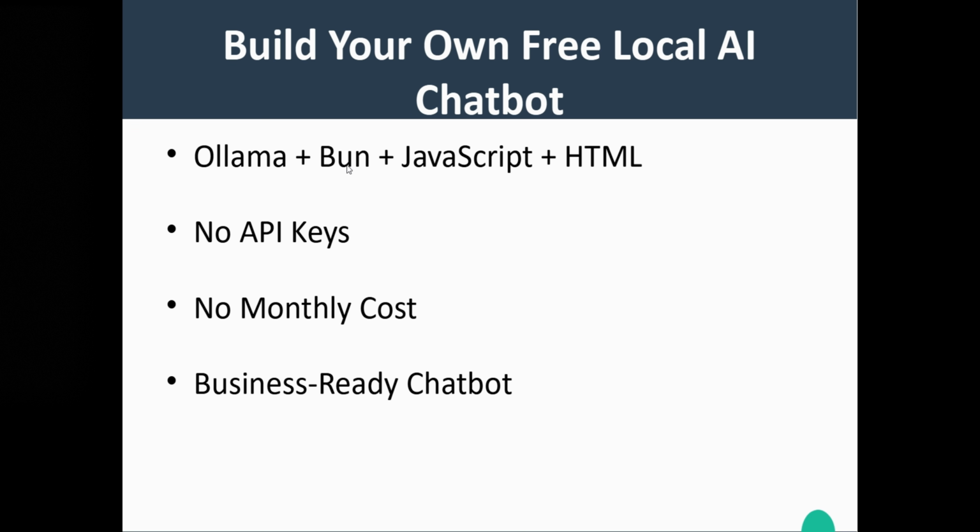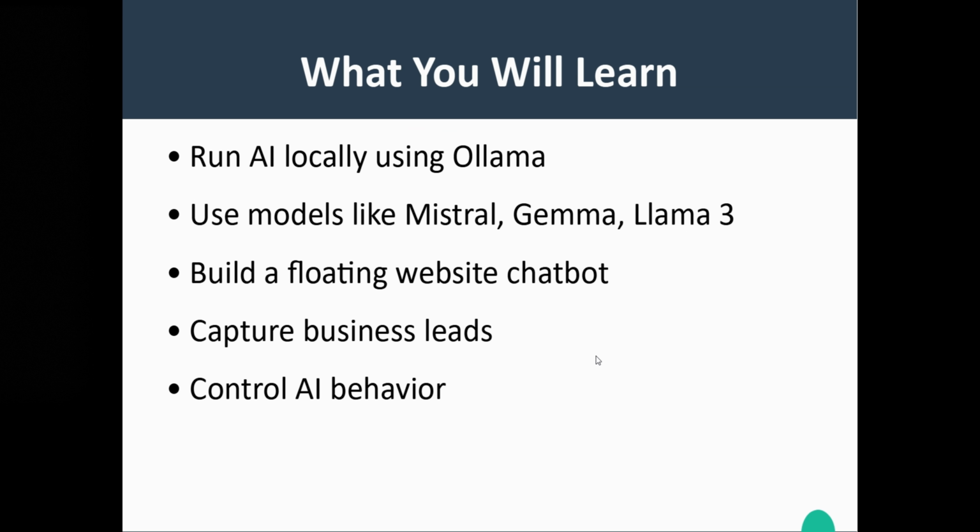I'm also going to provide you a simple one-click deployment script. You have to do nothing at all. It is going to configure Ollama, Bun, JavaScript and HTML for you. Everything is ready to install. For this chatbot there are no API keys required, no monthly cost, and it's a business-ready chatbot. Perfect. So what next?